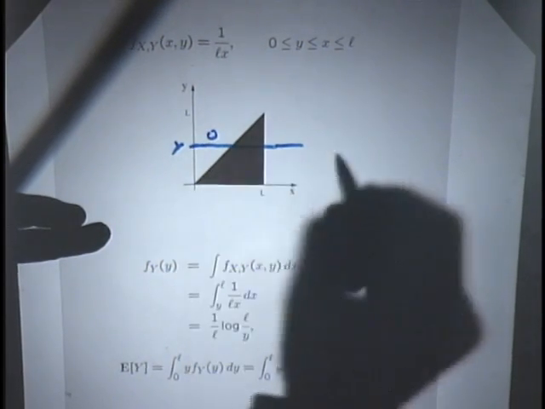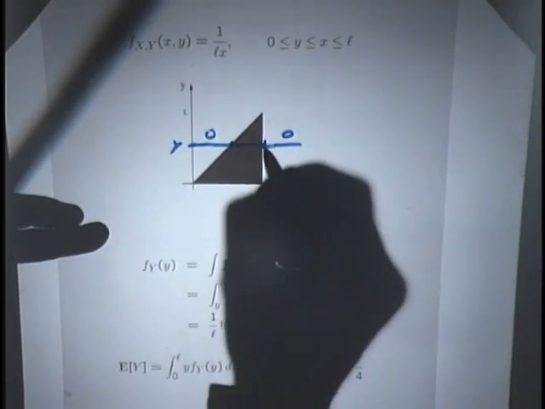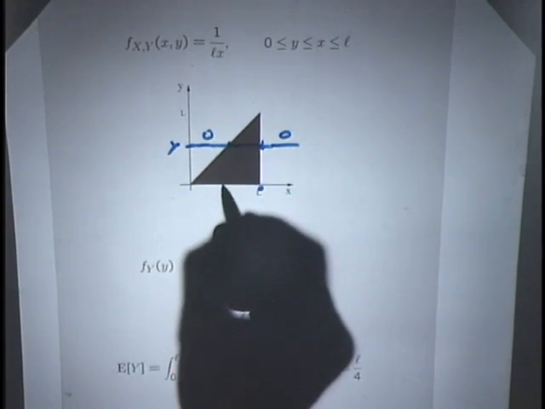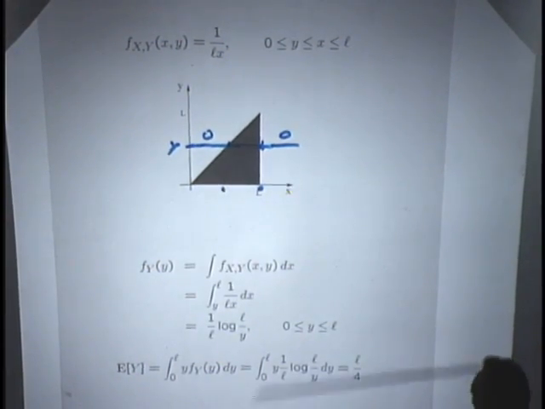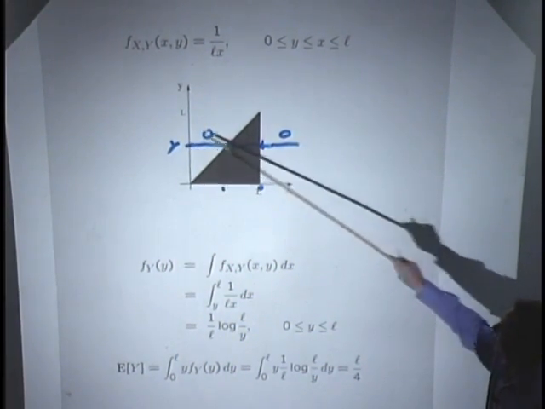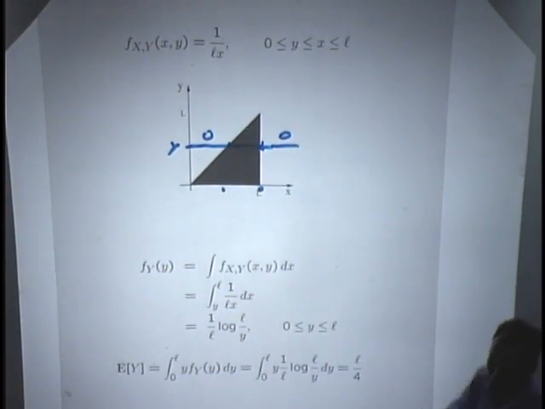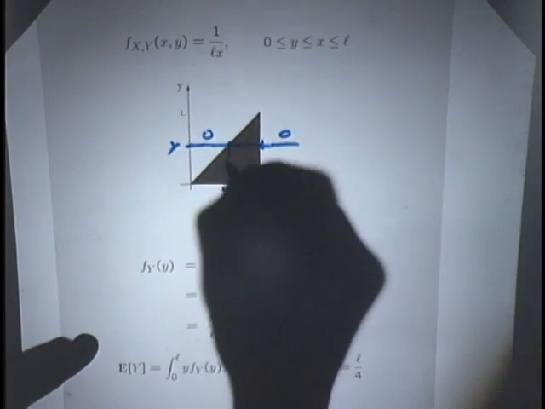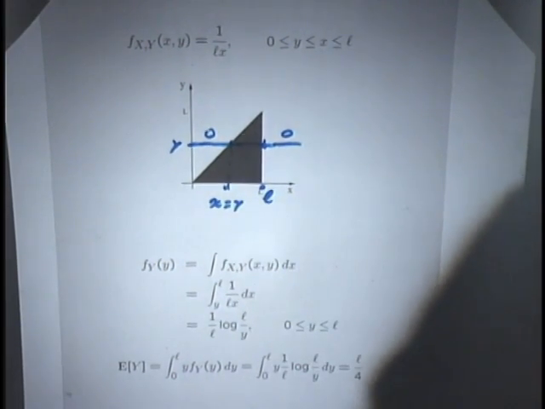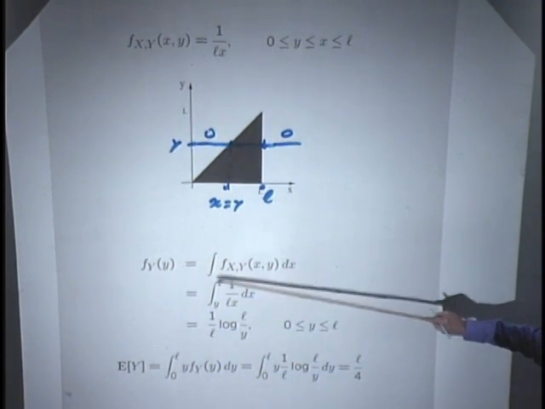The density is 0 here and there. The density is non-zero only in this part. So I need to integrate over x's going from here to there. So what's the here? This line goes up at a slope of 1. So this is the line x equals y. So if I fix y, it means that my integral starts from a value of x that is also equal to y. So where the integral starts from is at x equals y, and it goes all the way until the end of the length of our stick, which is L. So we need to integrate from little y up to L.